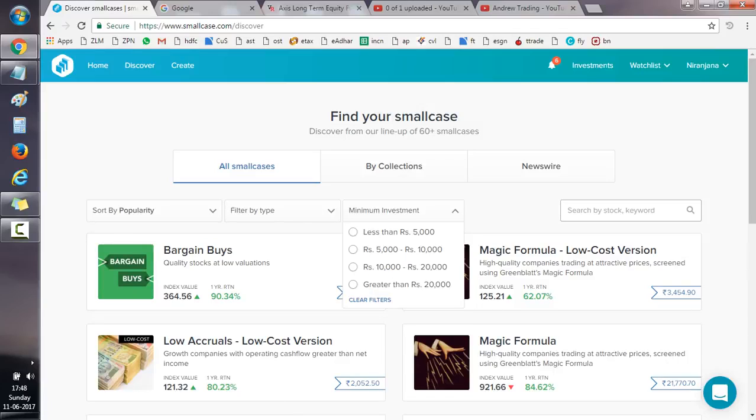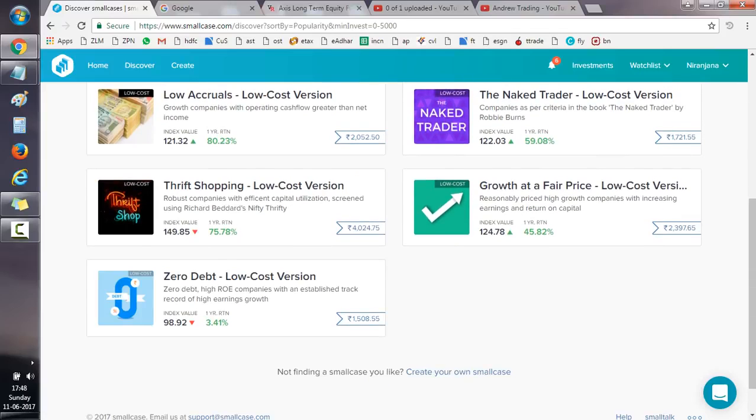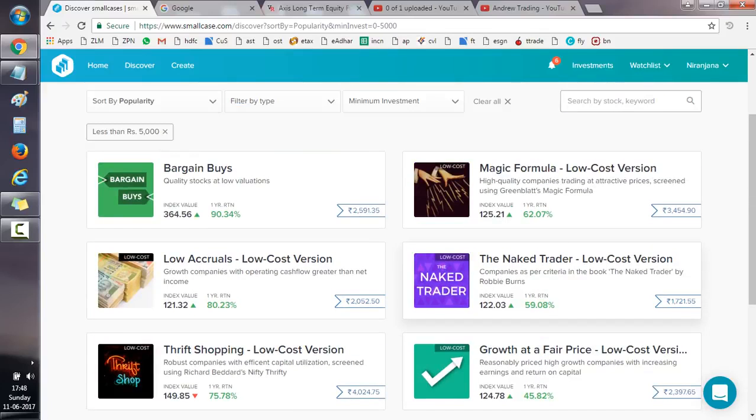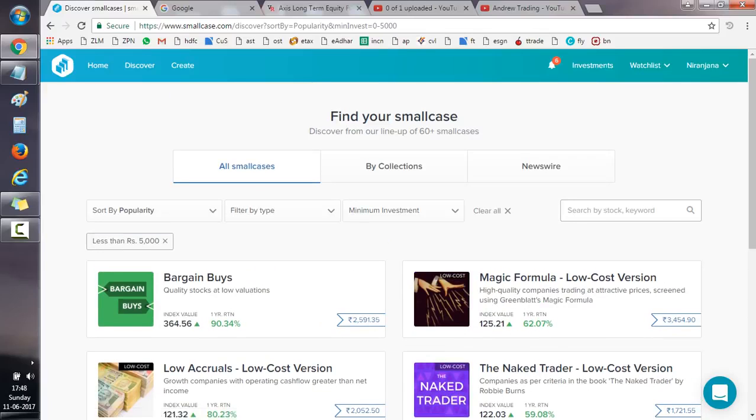You can also filter it based on the investment type. If you go for less than 5,000, these are the kinds of smallcases available. If you see 122%, that means 22% has been the return since its inception, and the 1 year return has been 59%. So these are the various options available.